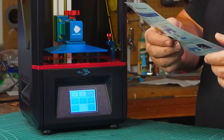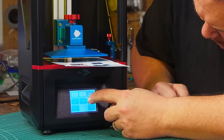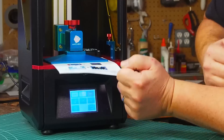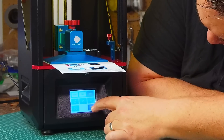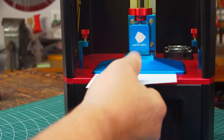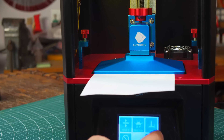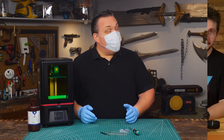But I still messed it up, because the instructions say to set the home position by placing a piece of paper between the build plate and the LCD screen, then slowly lower the plate until you have resistance. My mistake was not knowing what level of resistance they were looking for. Just feeling the plate on the paper with any resistance more than zero — that's not correct. That resulted in a 2D spot where the build should have been; basically I printed a shadow. I went to the other extreme, getting it so tight that when I tried to move the paper the printer came with it. So I let it up one level and now I actually have resistance when pulling the paper. My biggest mistake was not talking to Joe Telling, the 3D printing nerd, because he would have told me what to look out for and I would have avoided a couple of pitfalls.